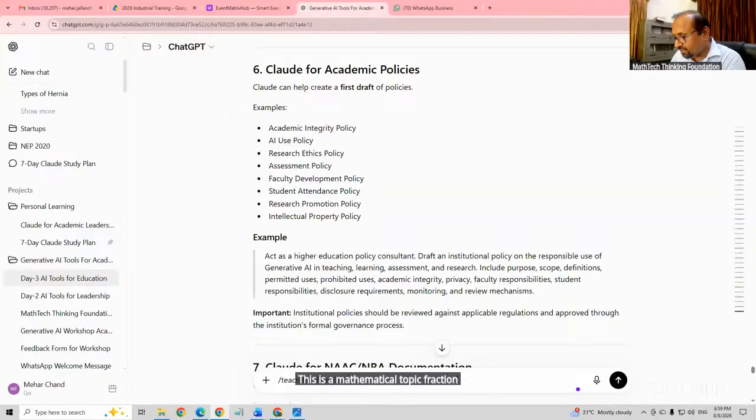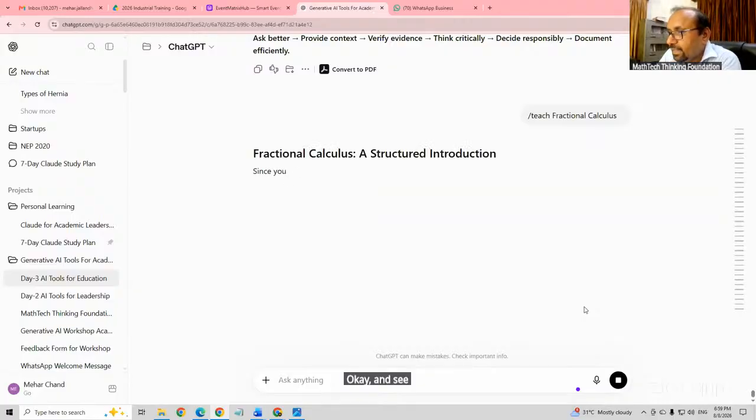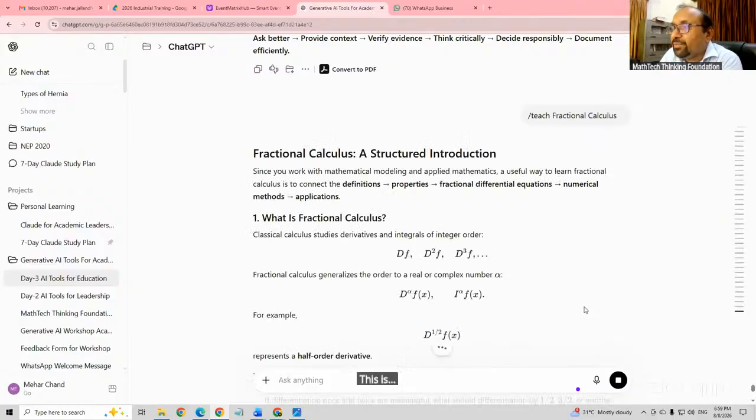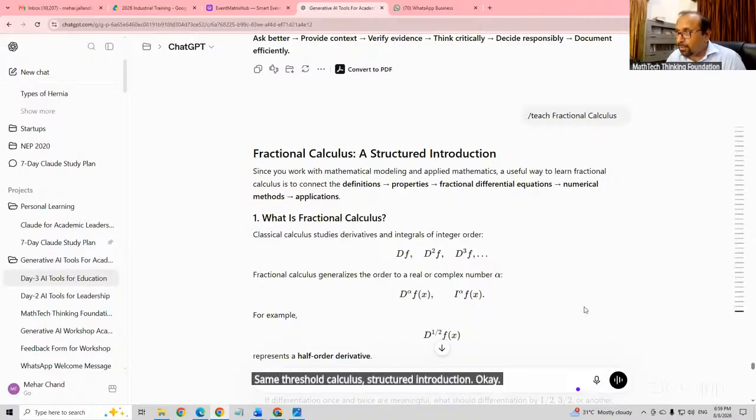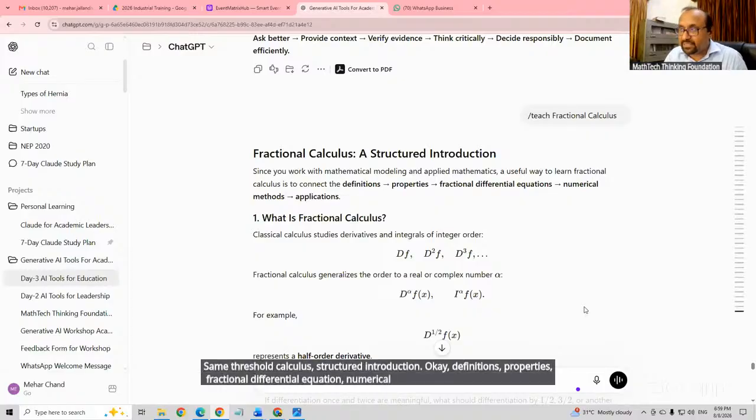You can see it is well structured: fractional calculus structured introduction, definitions, properties, fractional differential equations, numerical methods, and applications.